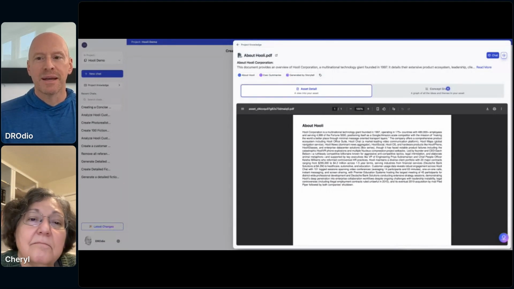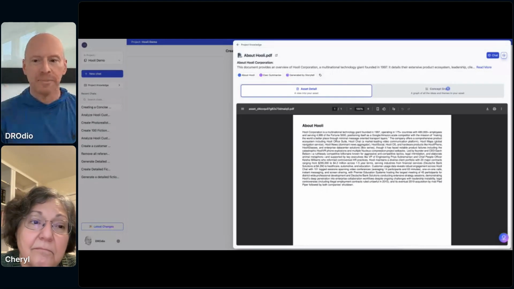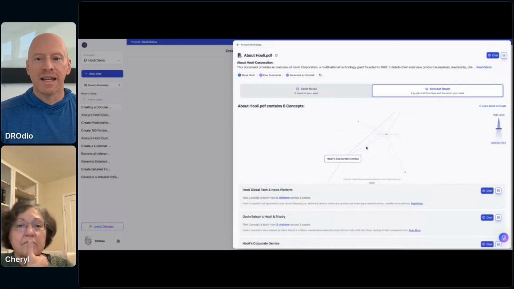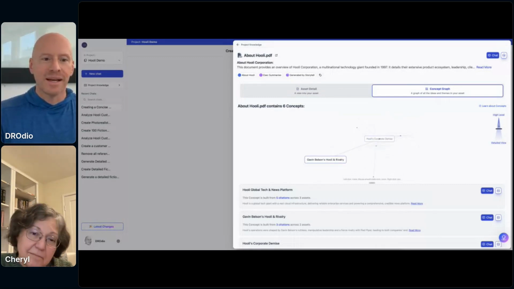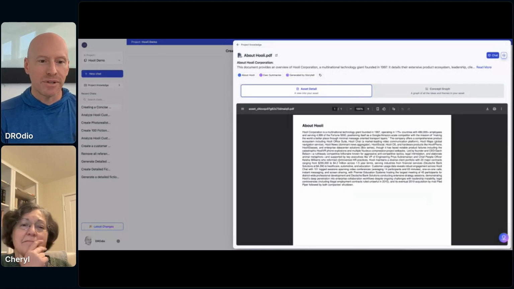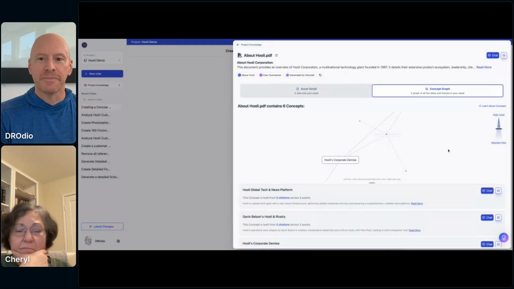But there is something very powerful that Storytell does automatically. Putting a label on a piece of content is me as a human taking an asset and putting a label on it. Storytell automatically goes and finds all the concepts that are in the content. So this is a dynamically created knowledge graph of the content. And so we have this slider here. This slider lets me look at the asset in a way that I'm used to looking at, which is just the paragraph. But I can slide over instead, and I can see all the concepts that are in the asset.